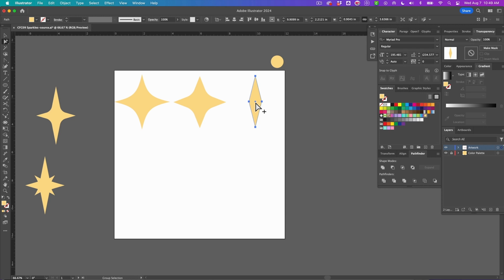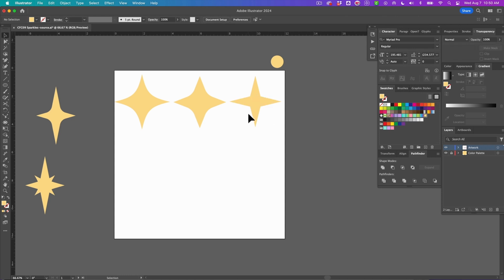And then I'm going to press R on my keyboard to bring up the rotation tool, and now we can see this little crosshair in the middle. And I'm going to click and drag clockwise as I press Alt or Option on my keyboard, and that creates a copy as I start rotating this. Then I'm actually going to throw in the Shift key because I want this to snap in place at a 90-degree angle from where I started. So once I've got it there, I'm going to release my mouse and I've got my copy already placed at 90 degrees.